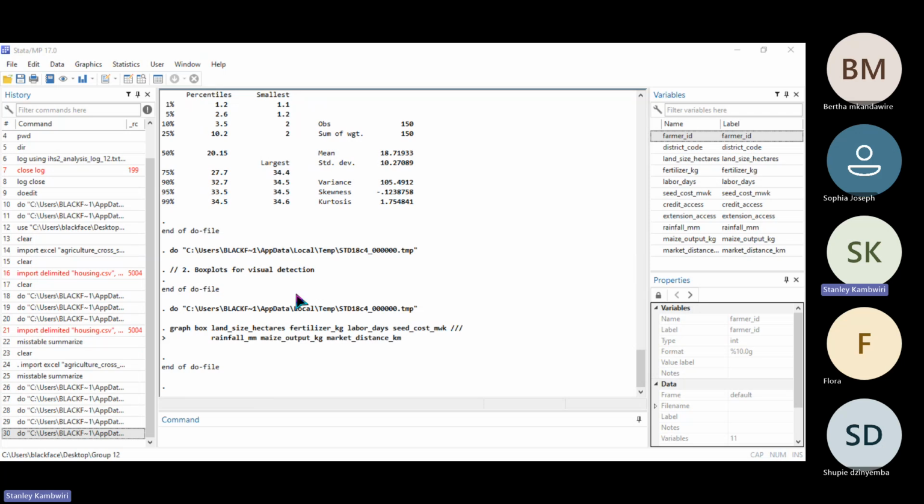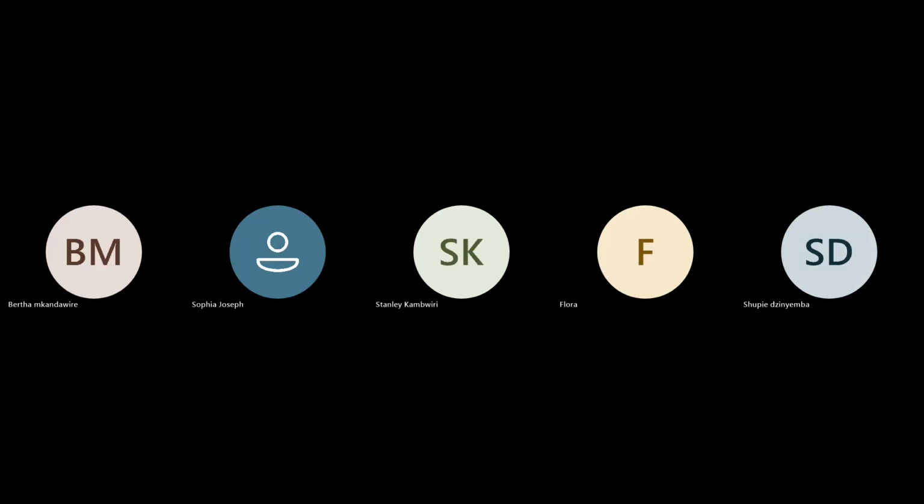Oh, so the graph is not shown. Let me show you. It is difficult to come back to my working window once I show you. But this time around I'll be smart. I won't take time.